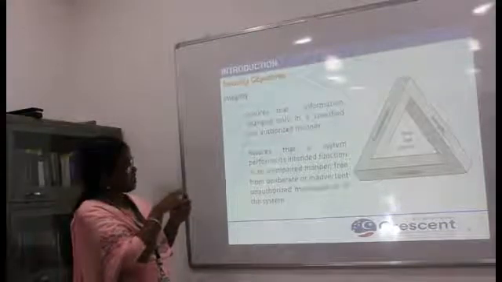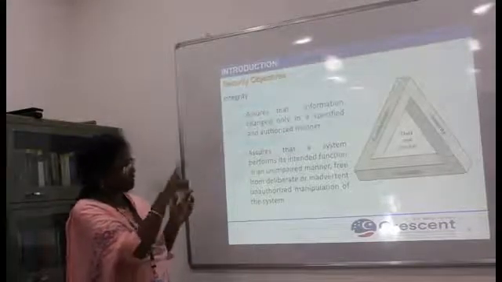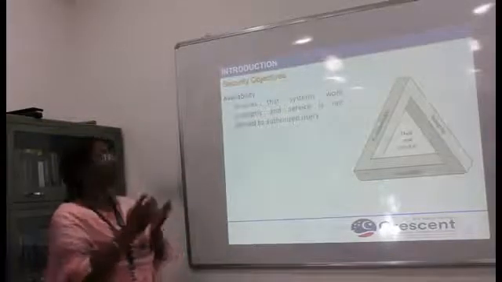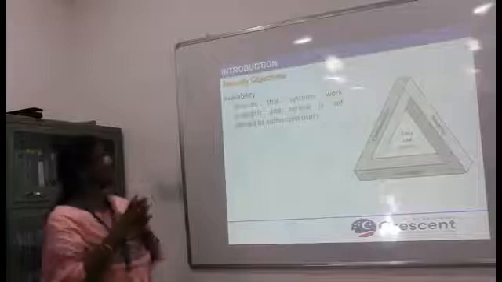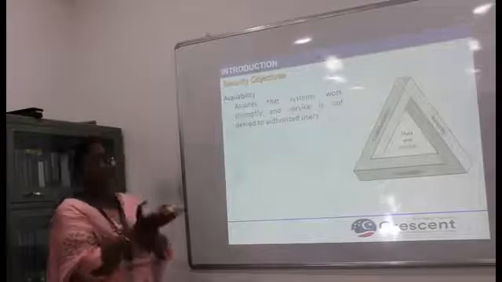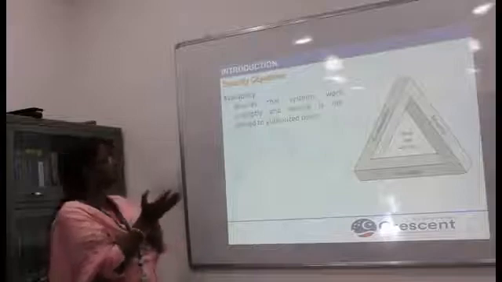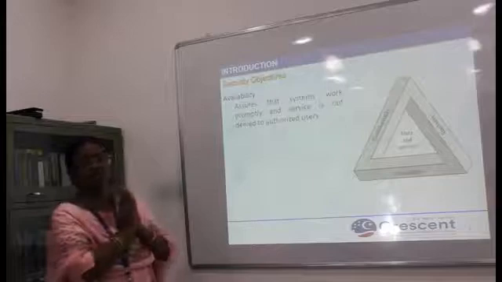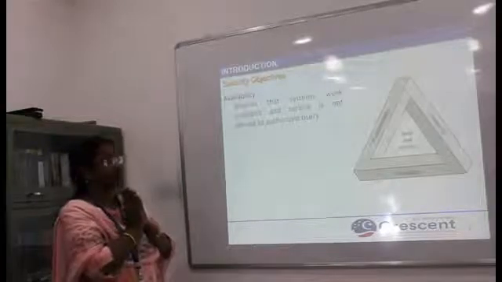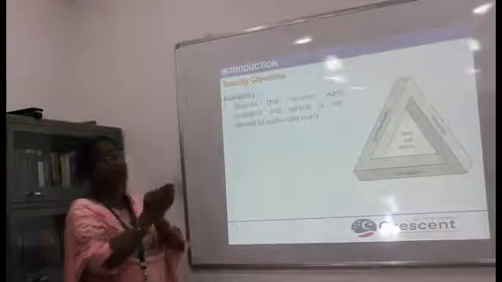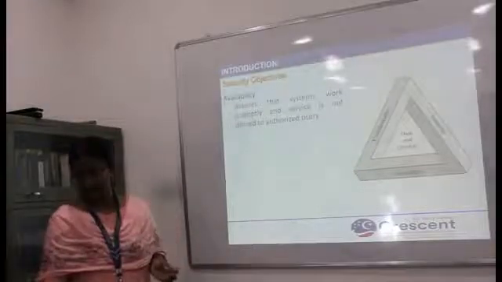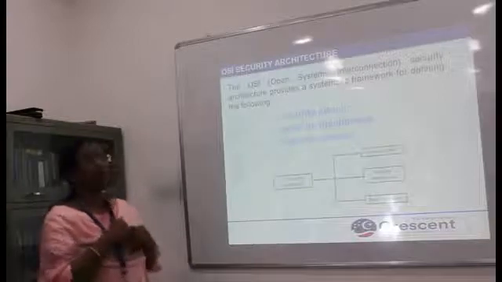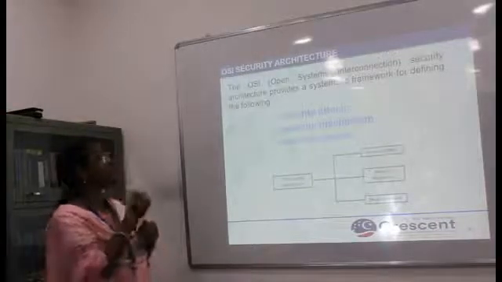So when you take up this triangle, you have confidentiality, integrity, and next, availability of the data. That is, making the data available to the intended, authorized user. The system or the service is completely working, and the authorized user is not denied the services provided. That you call availability. So all these three components form the main need of security principles, the objectives. Now moving on to the next: the OSI security architecture, Open Systems Interconnection.